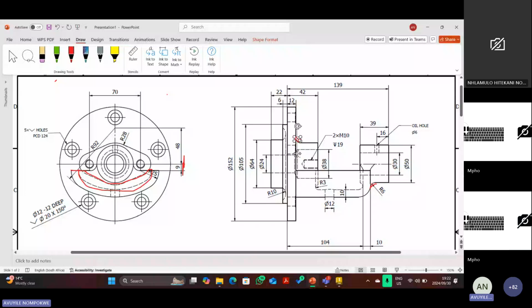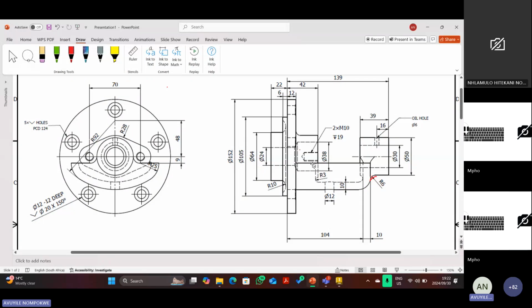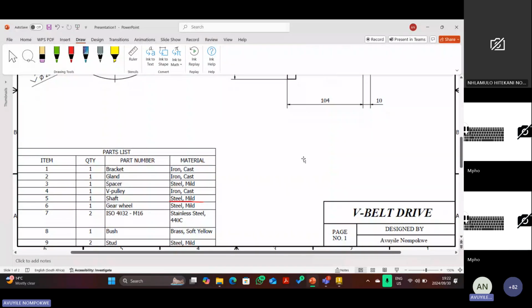So we're done with our bracket, guys. We're done. And it seems like it took us more than enough, about 50 minutes. But at least that's still enough, guys, in your test, because we'll be having 2 hours.